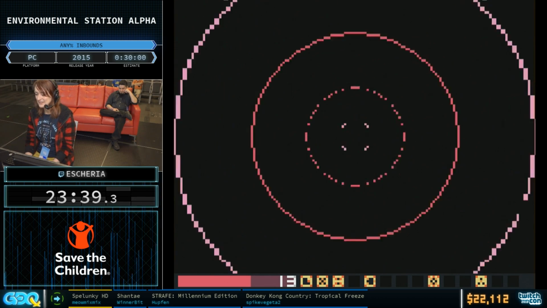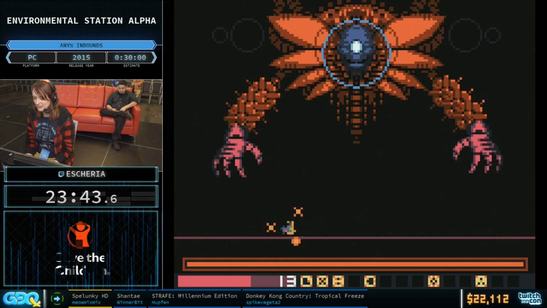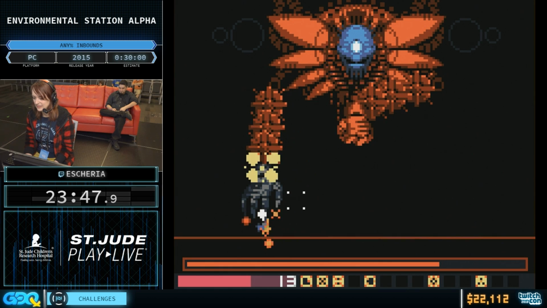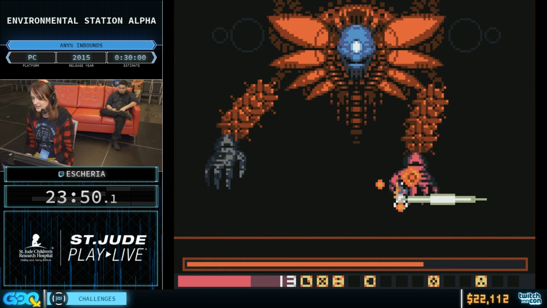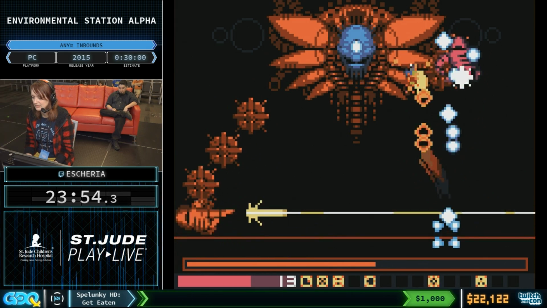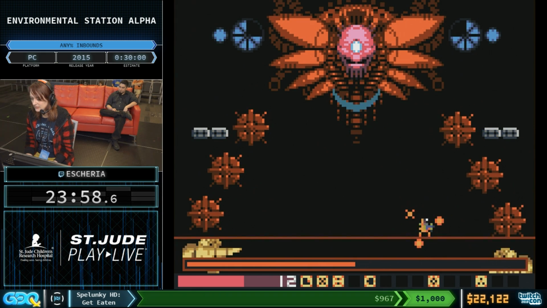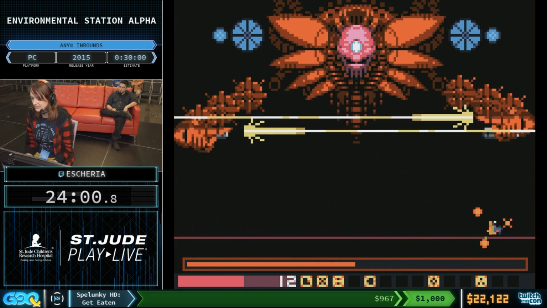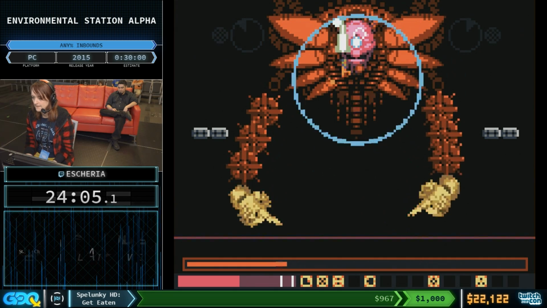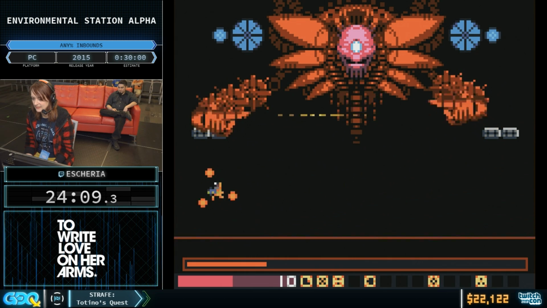Alright, final boss, Virus. Hopefully we'll dispatch of him real quick. Okay. This is a fine pattern. I'm gonna destroy these hands and then we get access onto the face. Okay, let me go there. I should have enough health, yeah.